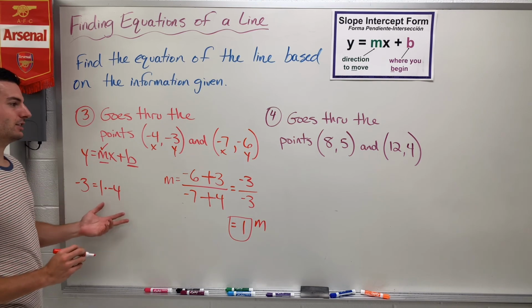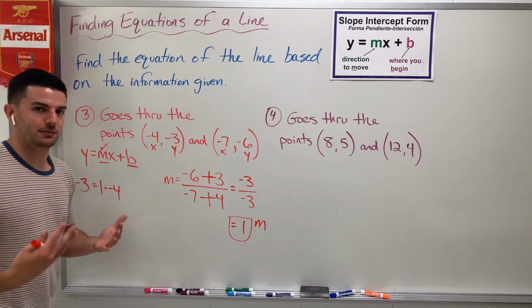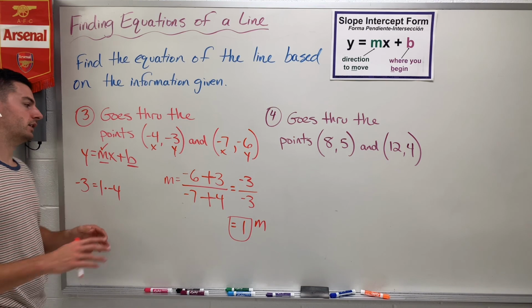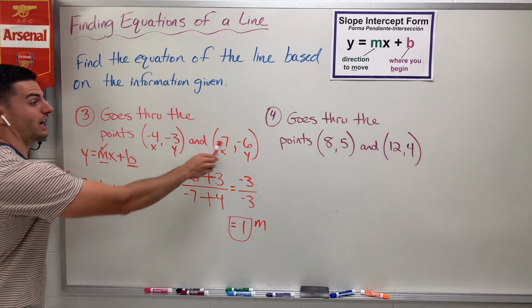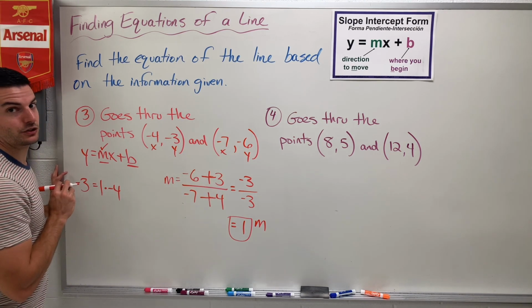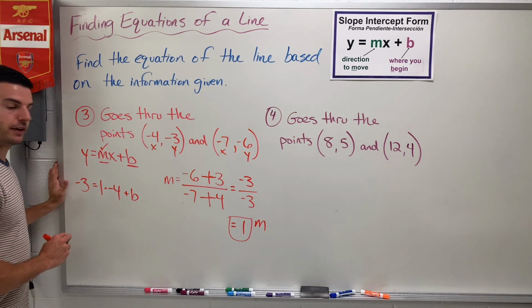And again, you might be asking, why didn't you choose this point? It doesn't matter. Either way, you'll get the problem correct. It doesn't matter which point you use. You could even check that yourself. You could try it with this point and check me on that, to make sure that it works. I'm trying to find my b value.